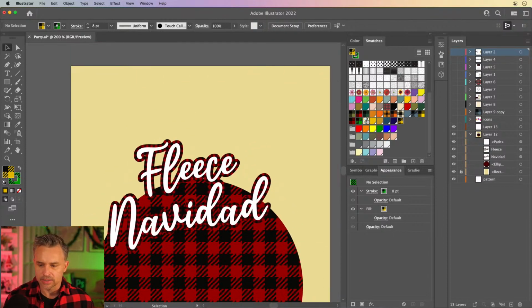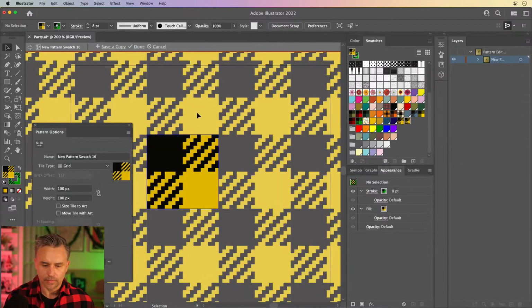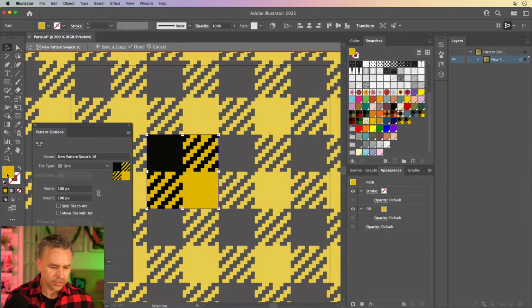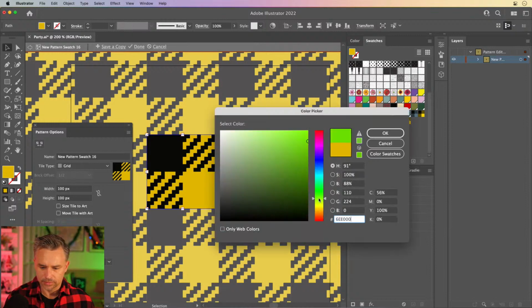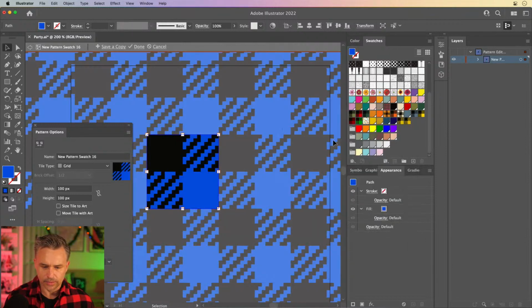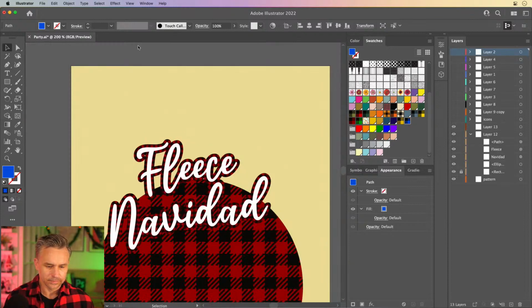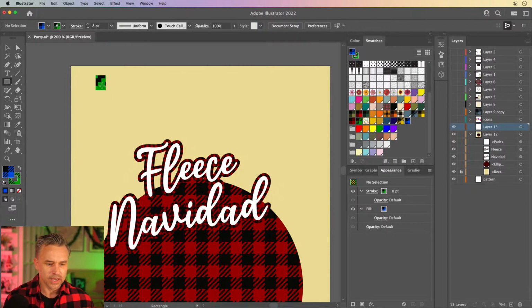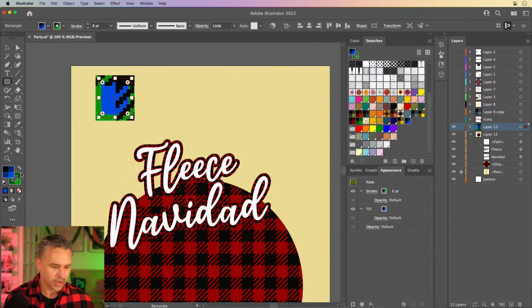But right now I'm just going to add some additional elements. Let's try another color as well. So let's duplicate this. What other Christmas colors are there? We did green. Should we dip into the blues? Yeah, why not? We might not use them, but let's go ahead and make some flags because this is Feliz Navidad, right? Let's make some fun flags up at the top, right up here.